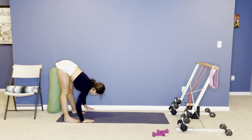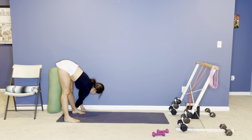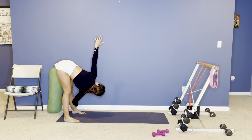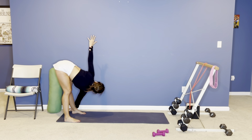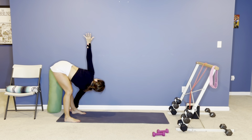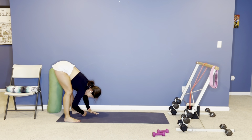Now you're walking your ribs over to your left side, reach for your left ankle. Twisting your left rib first, and then extending your left arm. Keeping your ribs in neutral, using that right hand to help you twist your right rib under. Breathe in. Breathe out. One more inhale. As you exhale, back down to center.